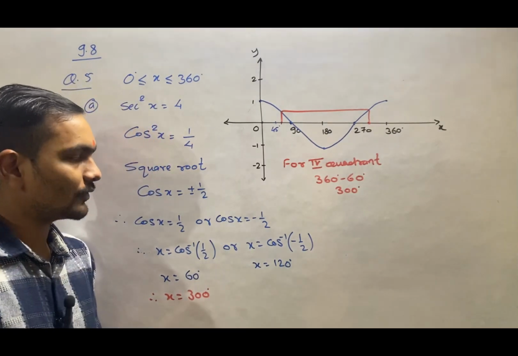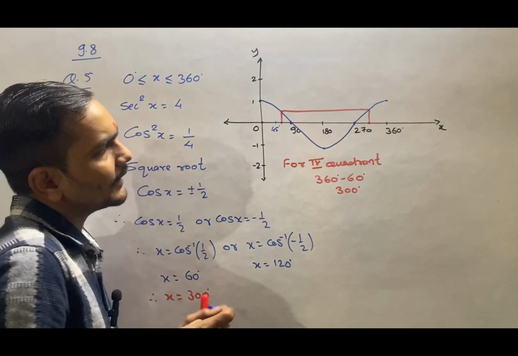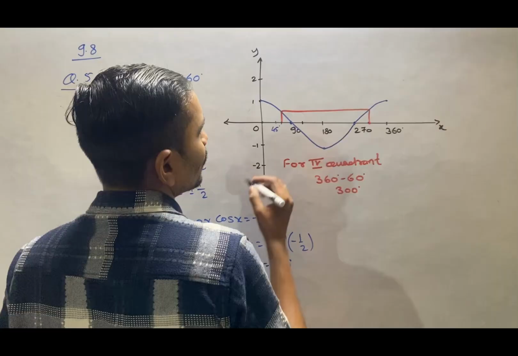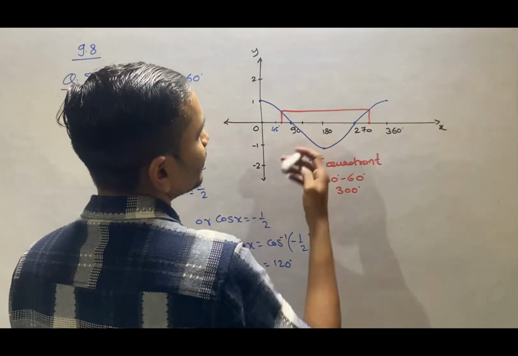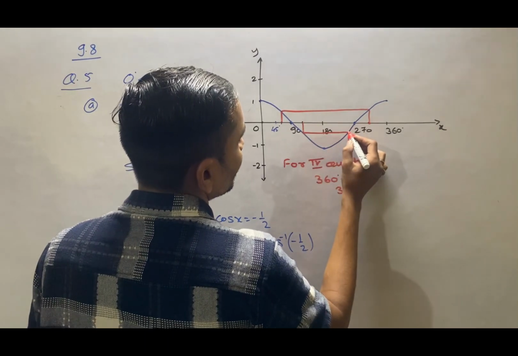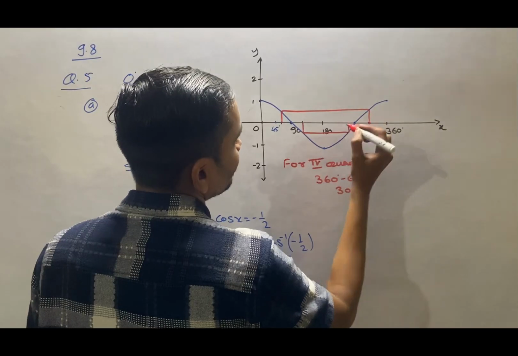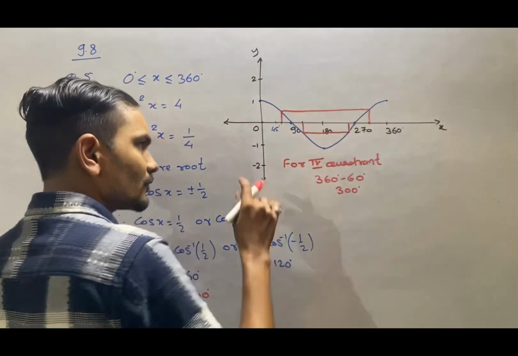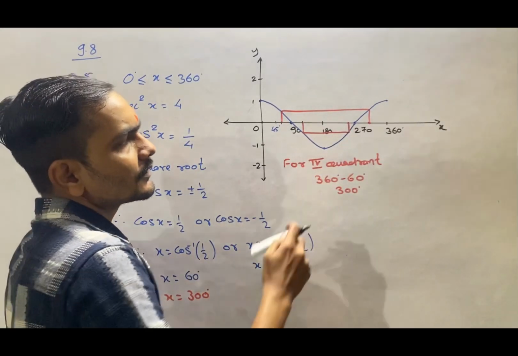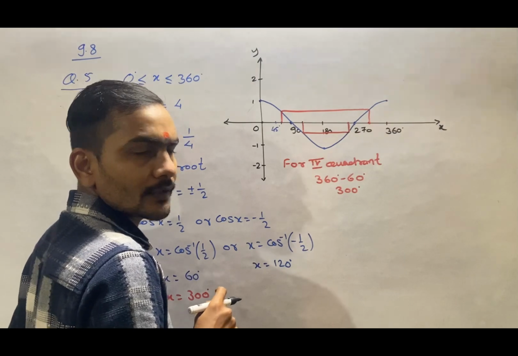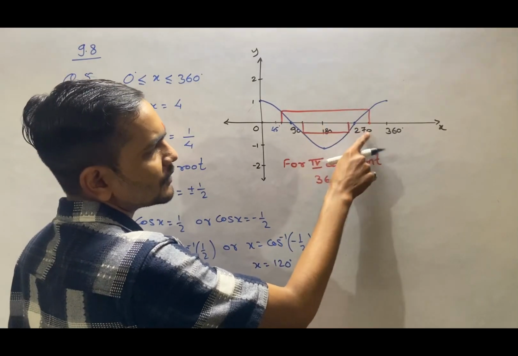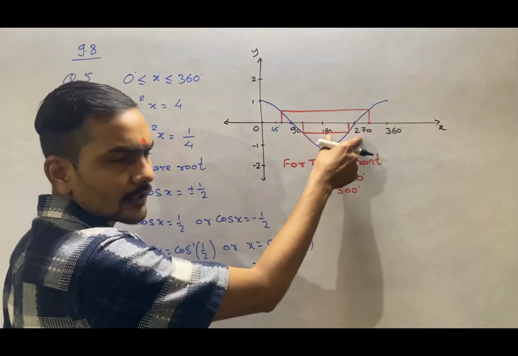So you can use a calculator for this. Or now 120, let's say after 90, somewhere here we will get 120. So again we will draw a line to intersect with the curve, and then parallel to the x-axis, the next intersection to the curve. Now again a perpendicular on the x-axis. So now this intersection point lies in the third quadrant, and this is in between 180 and 270.